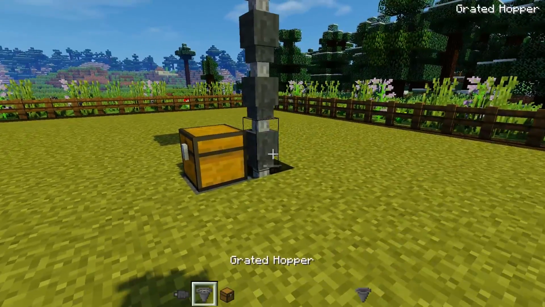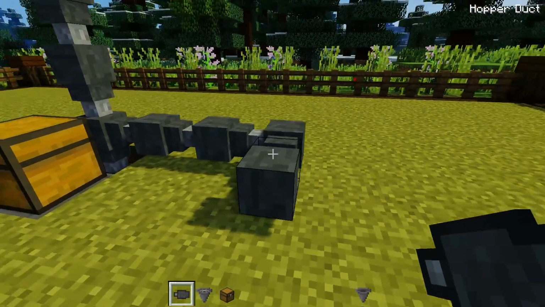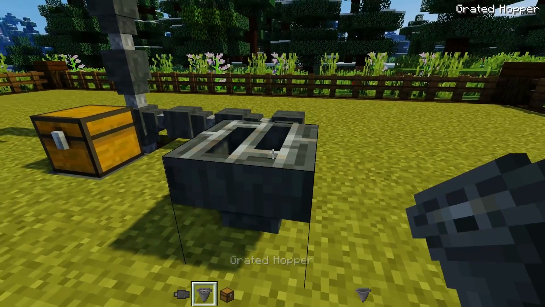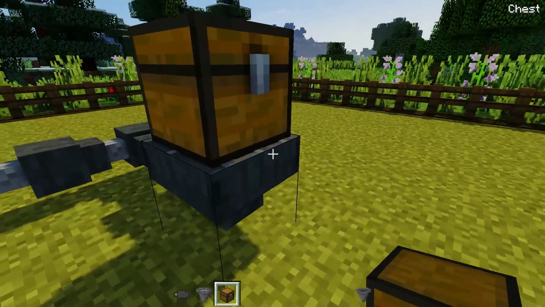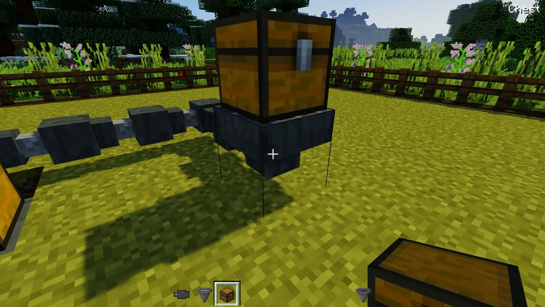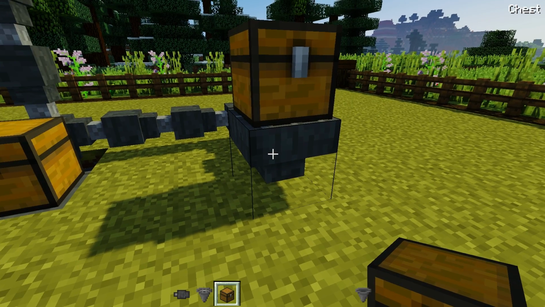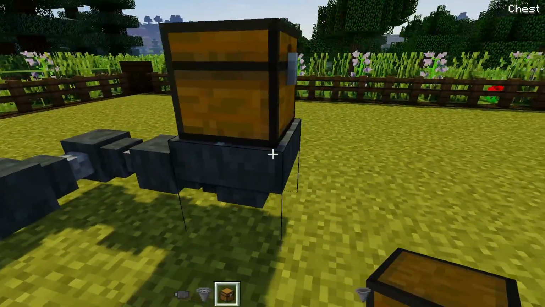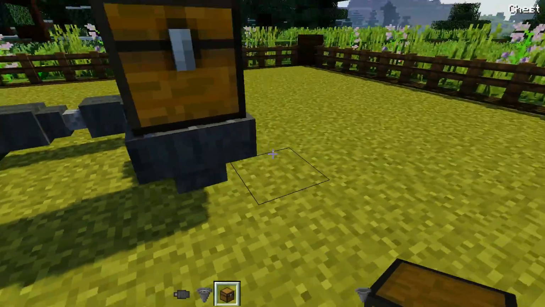So this allows you to filter out any items. So we're going to create a pipe coming up from there. And let's create a grated hopper going into that pipe. Now, pretty much we're going to put a chest on top here. Now we need to actually catch any excess items still. This hopper doesn't actually just suck the items it matches. It kind of sucks all items, and then it only pushes out items that match. So if it matches, it will get pushed into here. Otherwise, it will stay in the hopper.